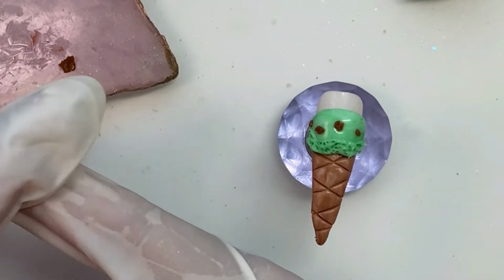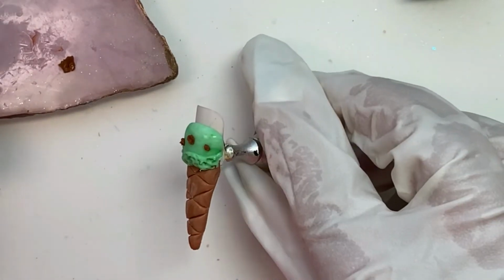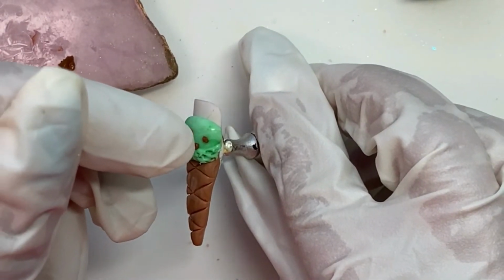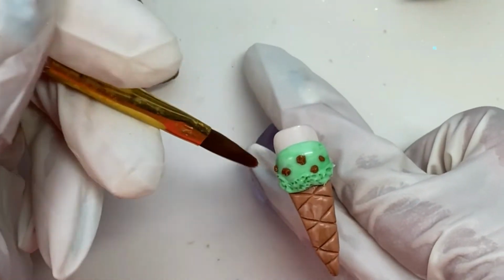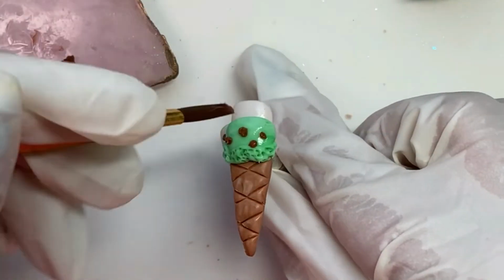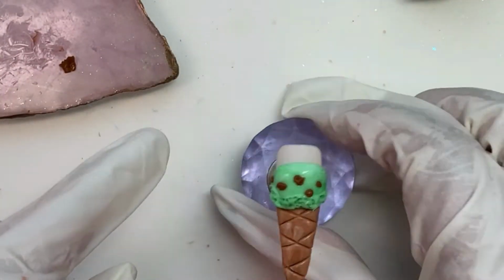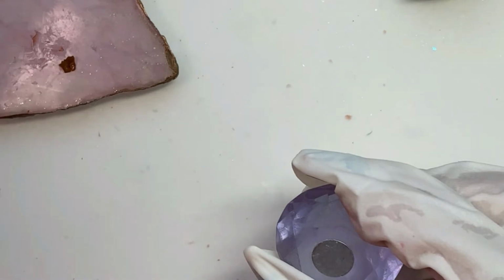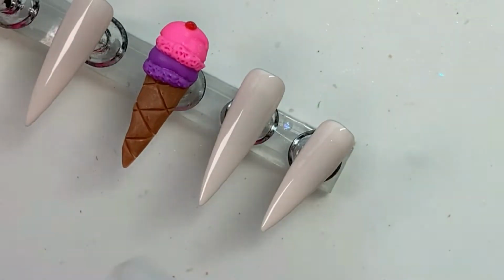Okay, after these get on here, then it's going to go in to be cured, and then you won't see the chocolate scoop. And we'll be ready to move on to the next part. All right, we're ready to go with this. I'm just going to use the alcohol to kind of push them in there a little and help them to stick to the ice cream. Okay, and now we're going to move on.